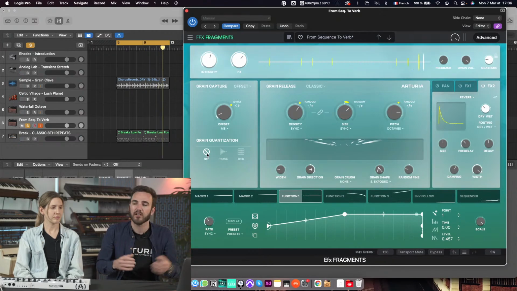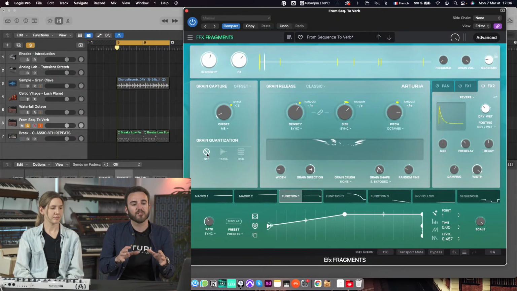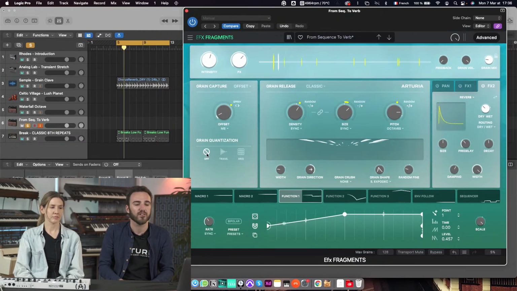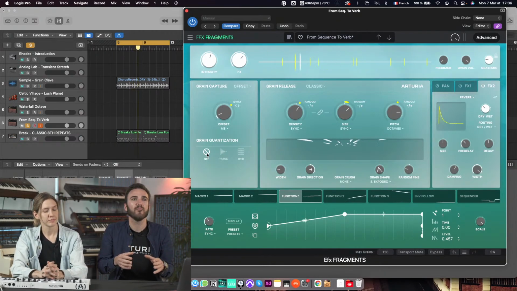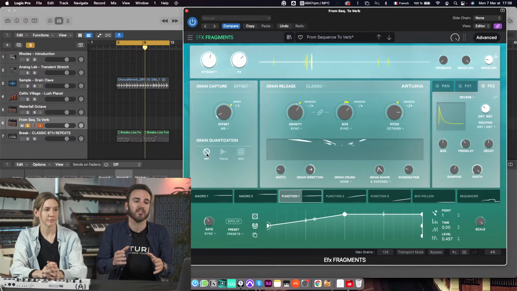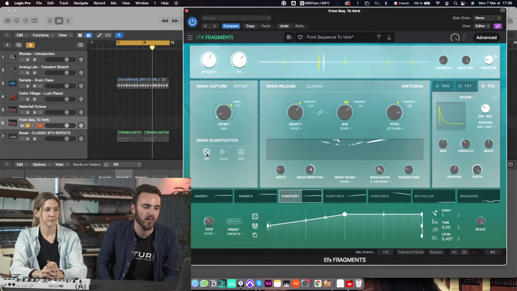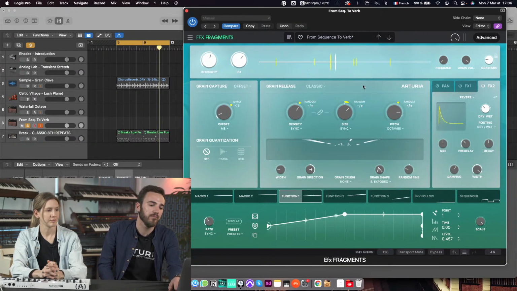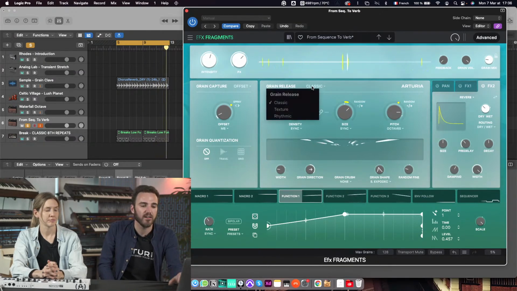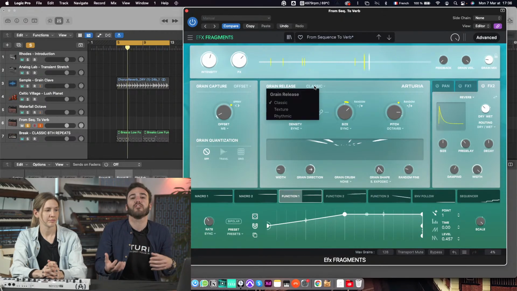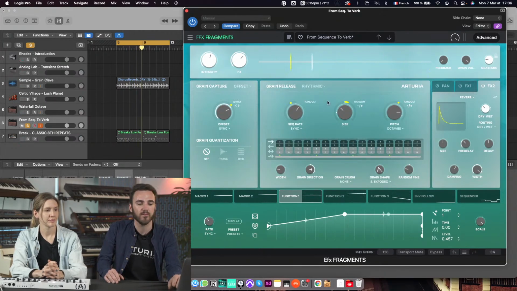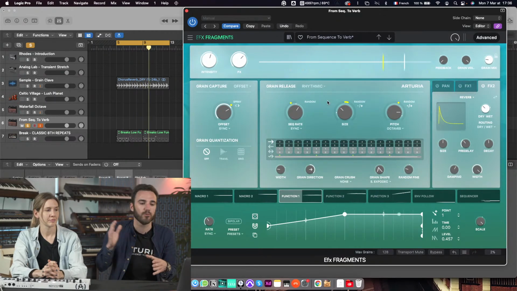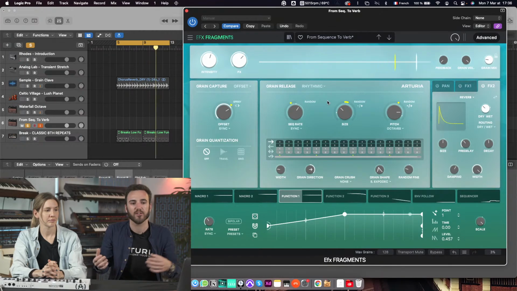The grid mode is something else. And the conjunction of these two different grain quantizations allows you to have effects that are in between beat repeat, stutter effect, and granular, which is quite unique in my opinion. In the grain release section also, these three modes are very complementary and quite unique in their operation as well. Especially the rhythmic mode. With the grain sequencer, you can do so many crazy things with it.